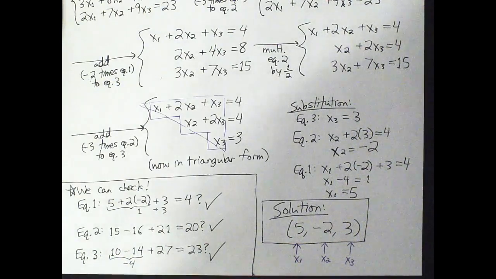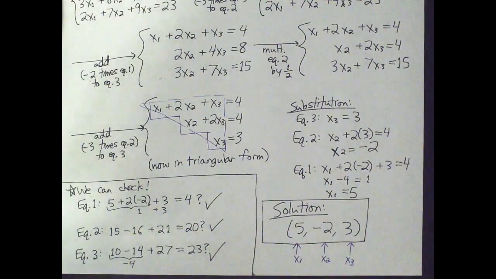And by the way, remember earlier we said that systems either have one solution, no solutions, or infinitely many. And this has one solution. This is the only solution. We will see some of those other cases pretty soon, but I'll just tell you right now that if there were other solutions, the algebra would have given them to us. And if there were no solutions, the algebra would have shown us that. We found one solution, so that's the case that we're in.